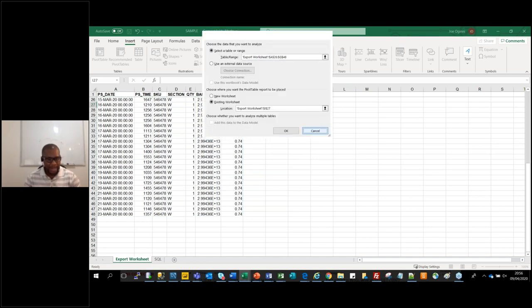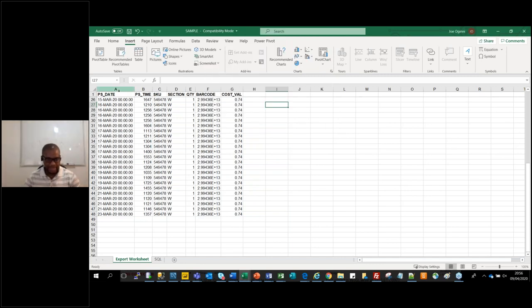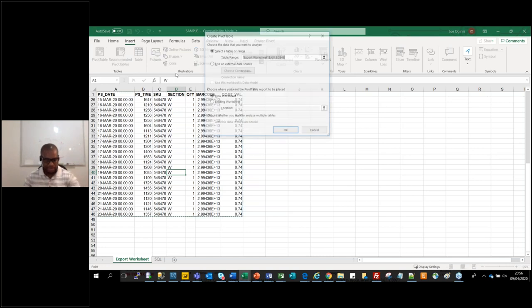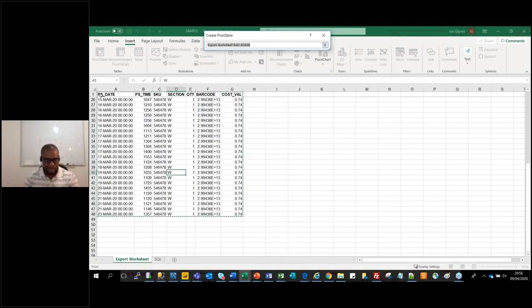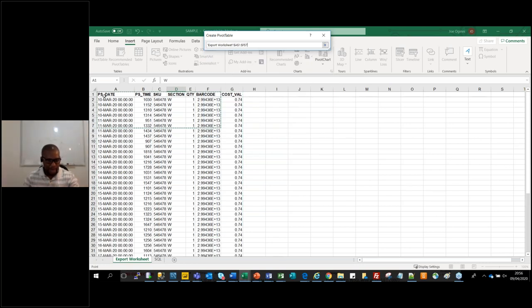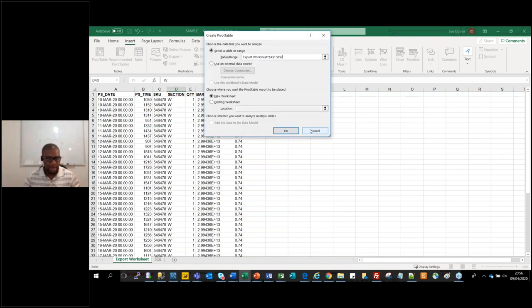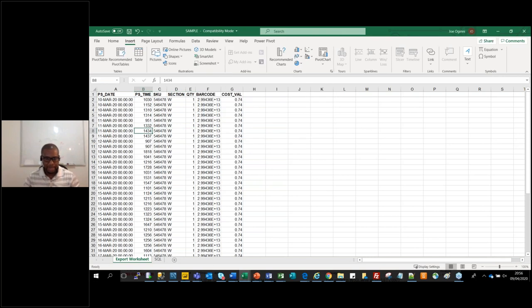But naturally, select anywhere within this data set. Select anywhere and click on that. It automatically picks that range for you. It picks the range, except if you're not picking all the ranges, then you could still go back and select the one you want yourself. So I'm just saying I need from A1 to F7. That's all I need. So I'm going to cancel that, cancel this. We're going back to where we started. Select anywhere and say pivot table. It picks that. And then it asks you where do you want to create the pivot.